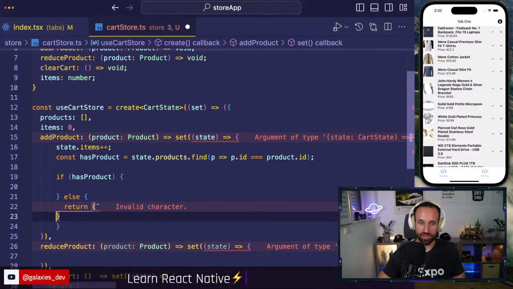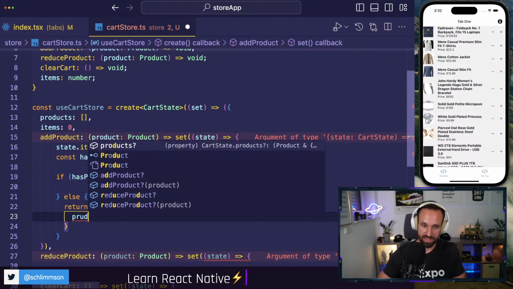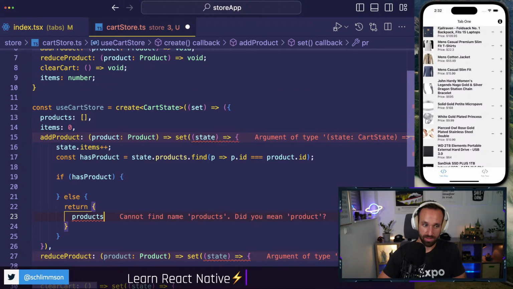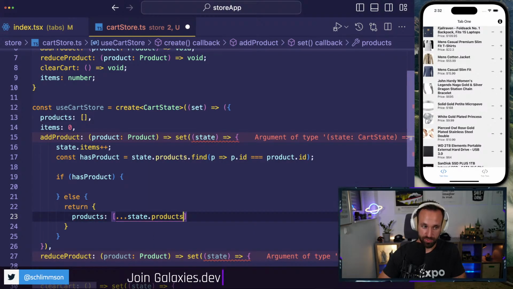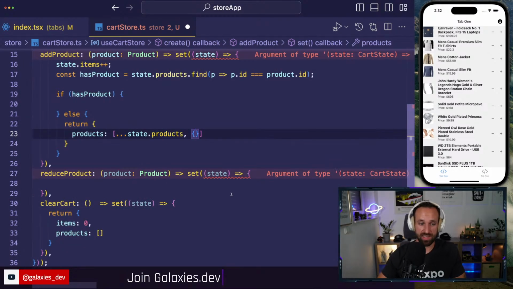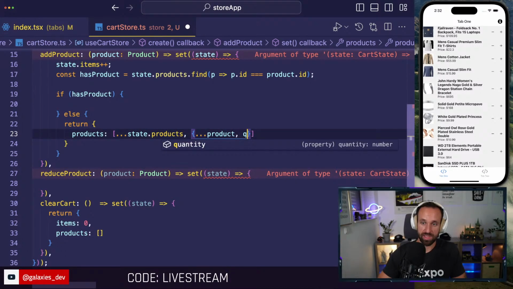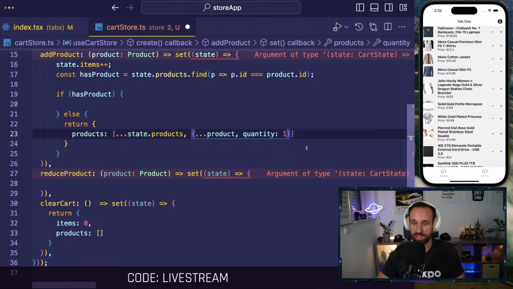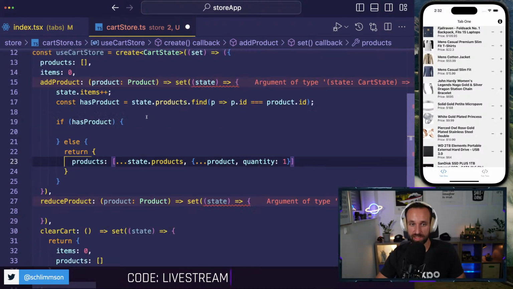What we want to return, our new state should just have the same product array. So all the information that we previously had in products plus the new product set with a quantity 1. So it looks a bit complicated, but we're basically just taking all the values that are currently in the products, and we're also attaching quantity 1. This is the else case. We don't need that in here.